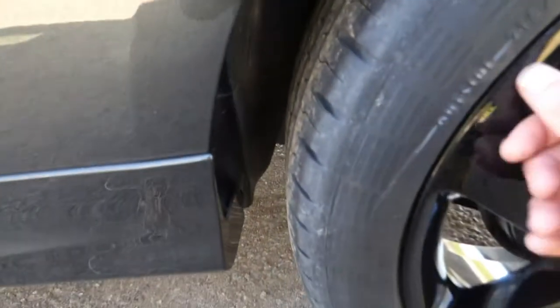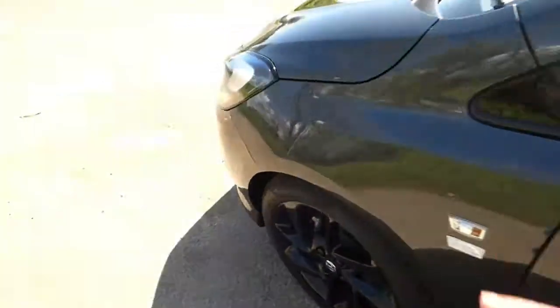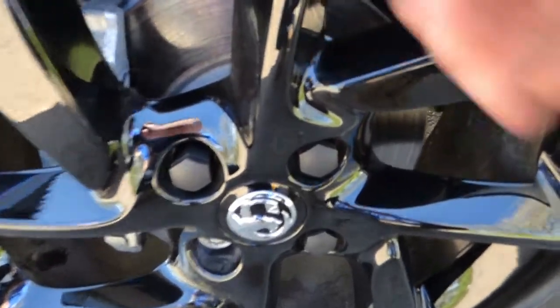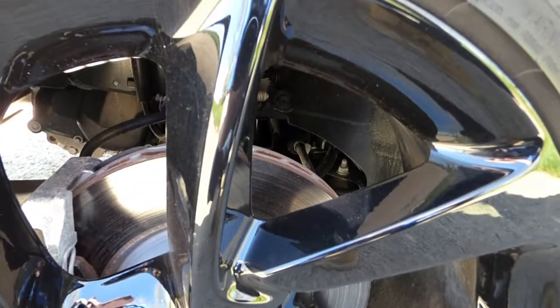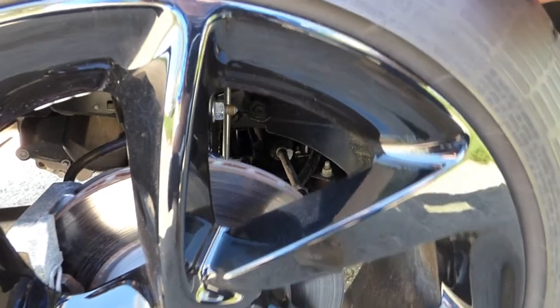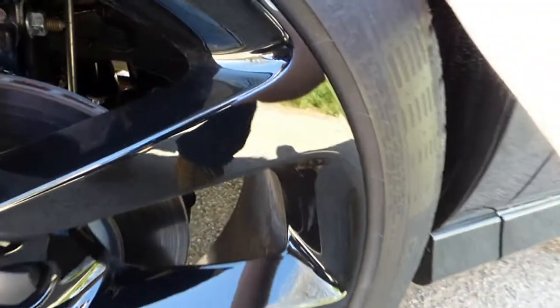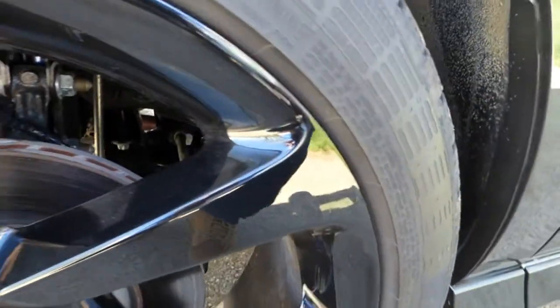Yeah, lovely alloys. This has got drum brakes at the back, front disc at the front, but brand new. All this is brand new. This has got sport suspension on this one. This is like a VXR bodywork. This is what they class it as. Obviously it ain't a VXR, but they class it as a VXR bodywork, which is cool.